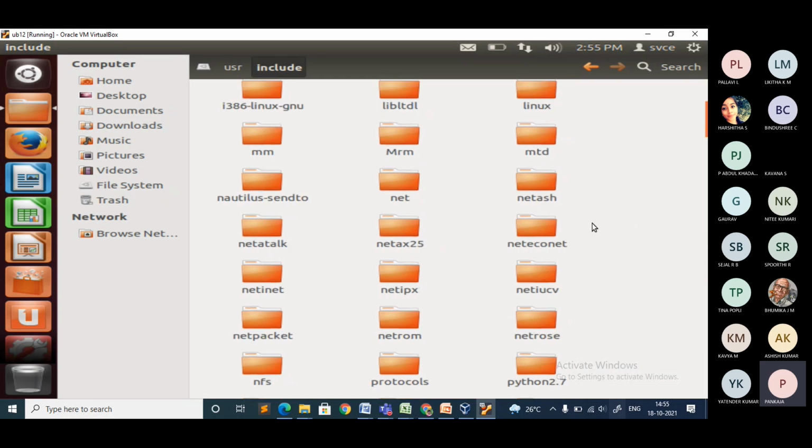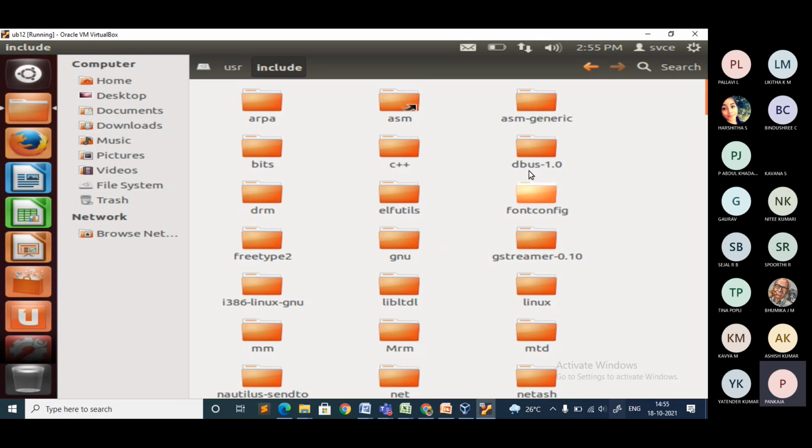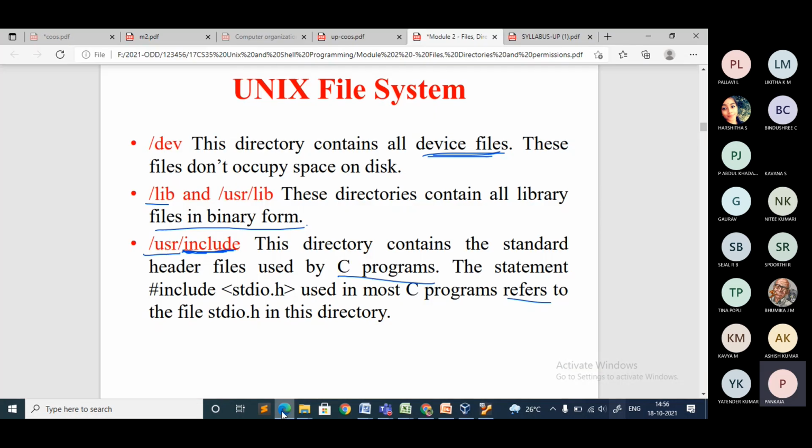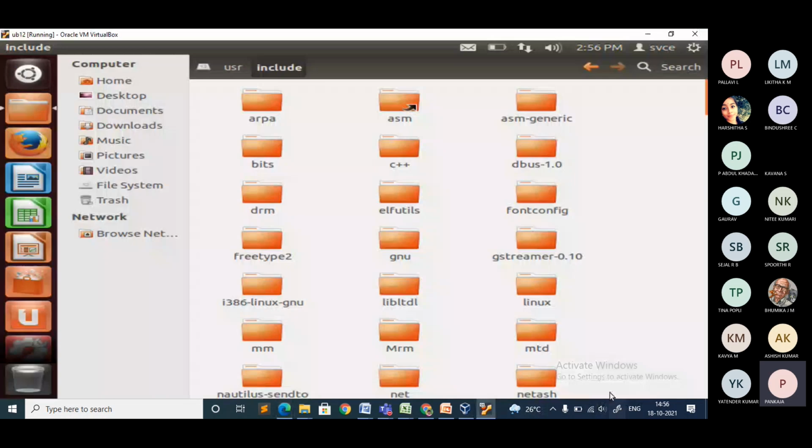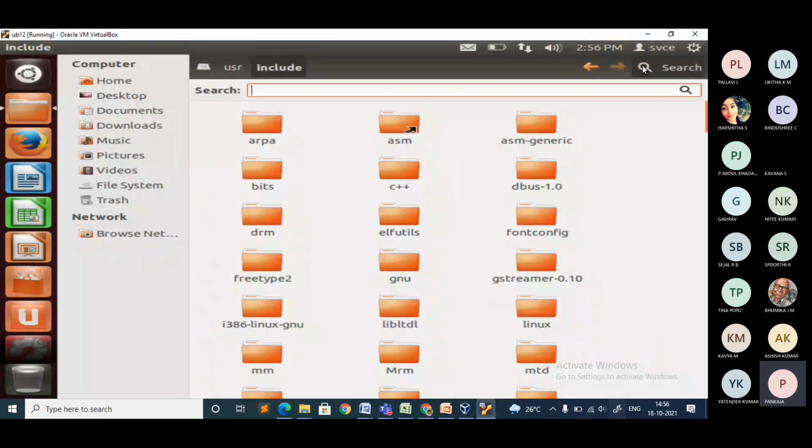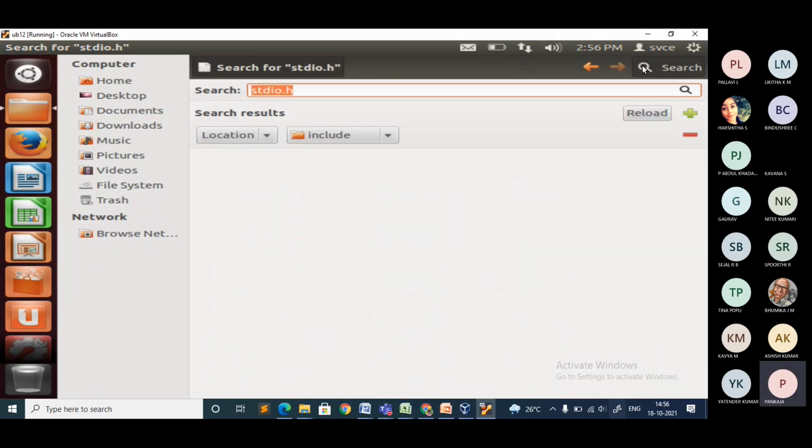There are many files related to C and C++, whatever header files you specify.